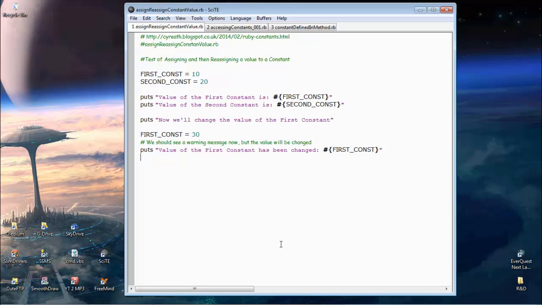So the main aspect to remember about constants in Ruby is that their values are meant to be set when they're initialized and then remain constant for as long as the script remains held in memory. The Ruby interpreter doesn't actually enforce this, and we'll prove that when we have a look at this little line of code here. But it will throw an error, so obviously it's considered bad practice to start changing around values that you've assigned to a constant.